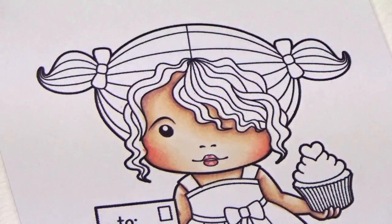Now I'm going to be showing you some very basic light source techniques. We have a skin and hair class that goes into hairstyles and details and a lot of information. It's a great class for pencils and markers. Again, we always include all your different marker brand and pencil brand color combinations as well. But today we're just going to run over it very quickly because there is so much theory there that helps you to understand this for different images.